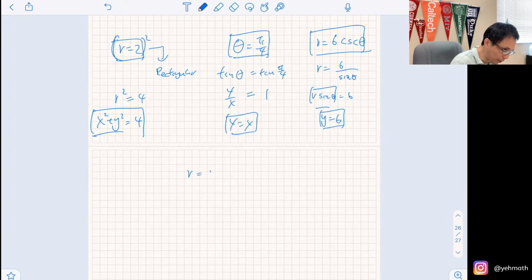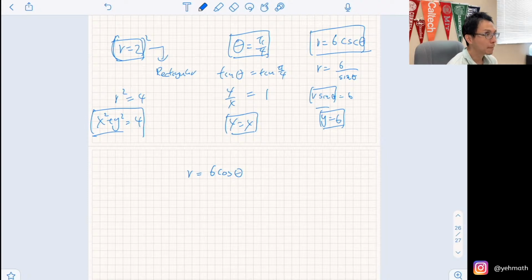So r equal to 6 cosine theta. Now this one is actually interesting. So how do you hit 2 birds with 1 stone? Right? Really hard. It has to be in the right direction. Coordinates or for this, rectangular? How do you change the rectangular equations? So how do you hit 2 birds with 1 stone?